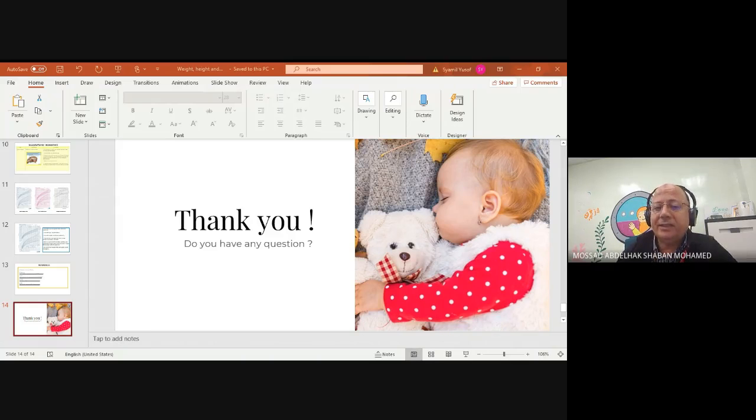Simple things will affect. Even Umaira spoke now about the head circumference. Head circumference is different. Many measures you are making repeated just to get the mean, but the head circumference, because it is bone and fixed, if I measure and got 40 and you get 39, I must consider 40. That's why we measure the head circumference 3 times and we retrieve the biggest one. Okay, so thank you.